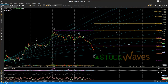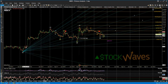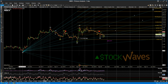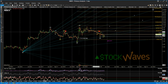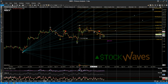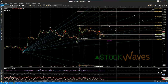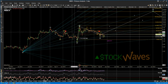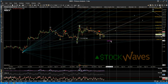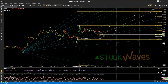Now moving into a few names that have different looking counts, but that we still think have a lot of good potential. InBev is one of them. It does have this larger degree, good looking 5 waves up off of the 2016 low, came into a very nice 618 retrace, very strong move up, but it had another possible wave 1 and wave 2, but couldn't hold that. So at this point, we're looking at a very, very wide alt of this intermediate degree wave 2. But if it can't hold 2.0 and turn up with everything else right here, then it's much more likely that this was some sort of alt B wave, and it's going to dip down under $1 to make this alt of a wider flat for this primary degree wave 2.